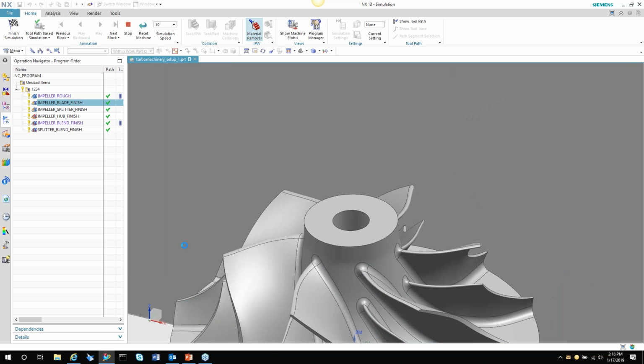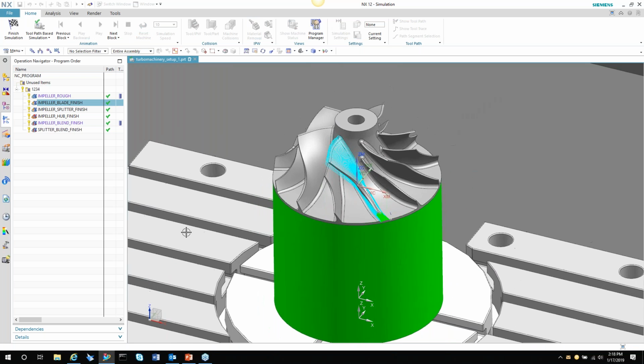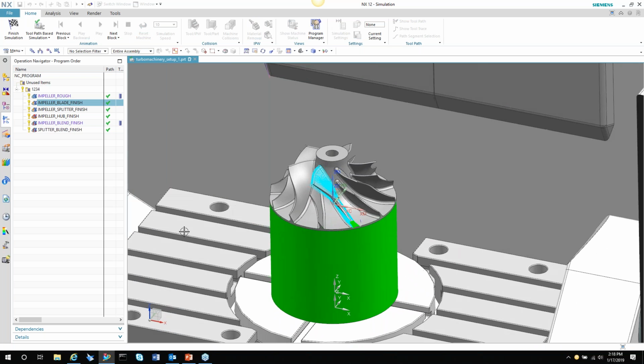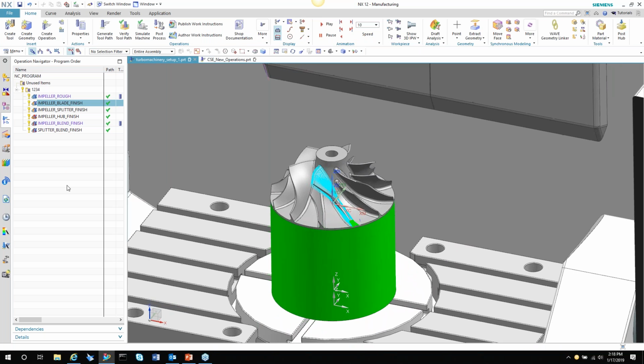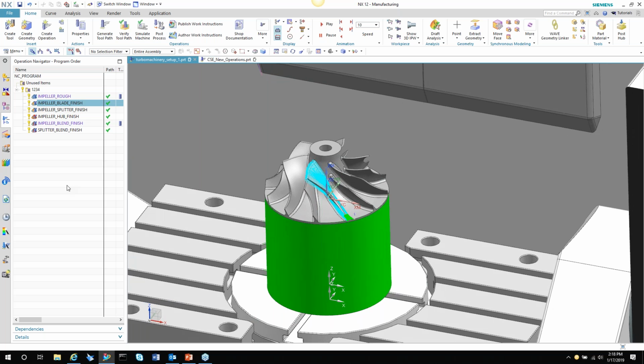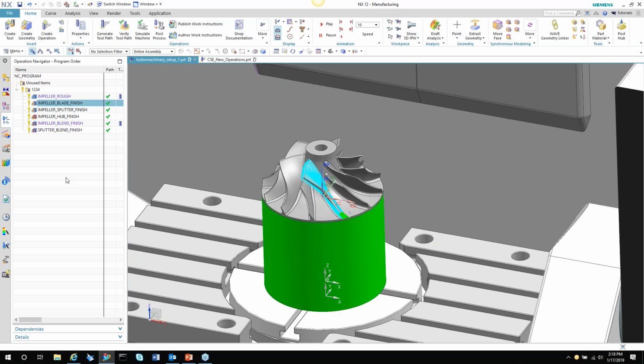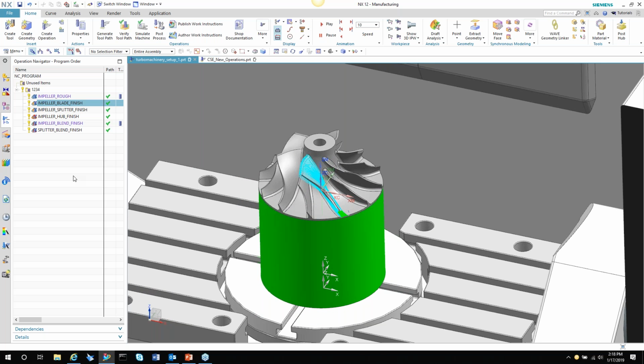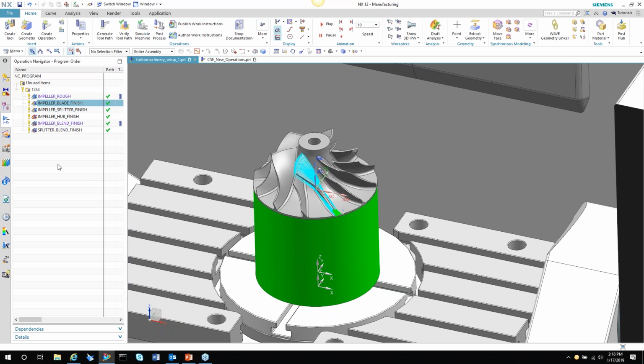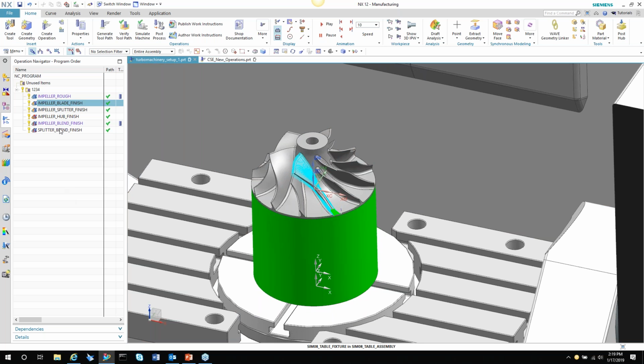And as I said, if you're in the job shop market or even creating your own parts, you're going to need an advanced roughing, adaptive roughing strategy to compete in this manufacturing world. And if you're in the market to do impellers, you're not going to be able to live without these impeller operations. They're going to be very, very crucial in your business. I could program this impeller in another style. It would take me every bit of 6 to 8 hours. And with these operations in NX, I can get the same part done in 2 hours.